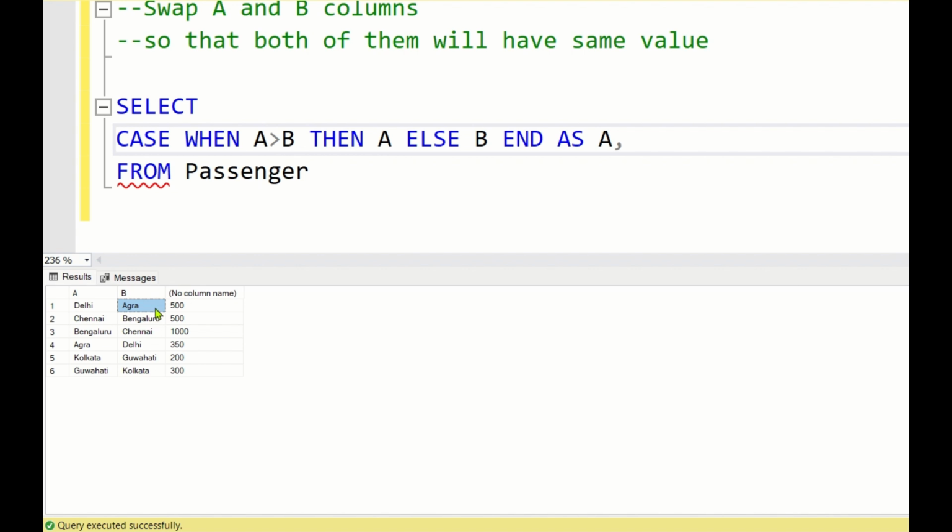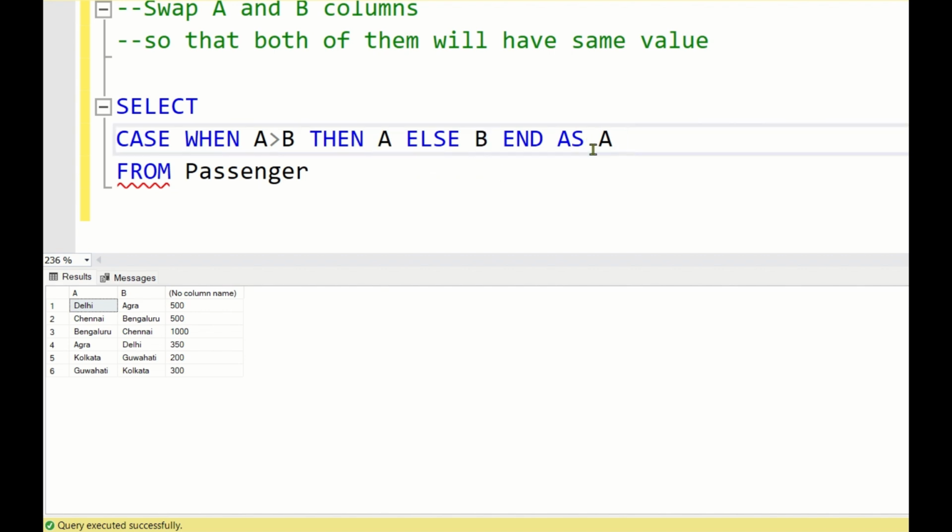How do we compare strings? Each and every character has an ASCII value. Here Agra is definitely smaller than Delhi, because the first alphabet A has a lesser ASCII value compared to Delhi's D. So if A is greater than B, I will make it A, else I'll consider it as B.